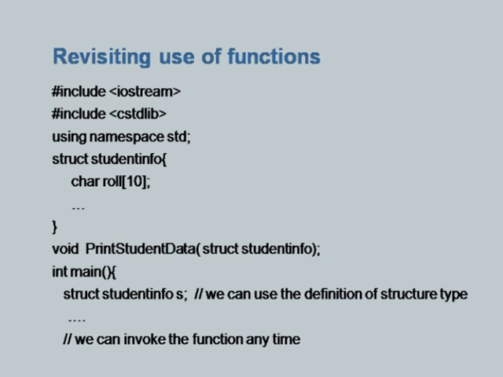But the point is, once I include this structure definition, observe that the structure definition is before the int main, just as the function prototype is also before the int main. So these are called global declarations. That means my entire program can access any one of these. In fact, the top lines, which we'll soon understand in a better fashion, include iostream, include cstdlib, are also considered global declarations because they are outside the main program. They are available to everybody. So this is the standard way in which we use that.